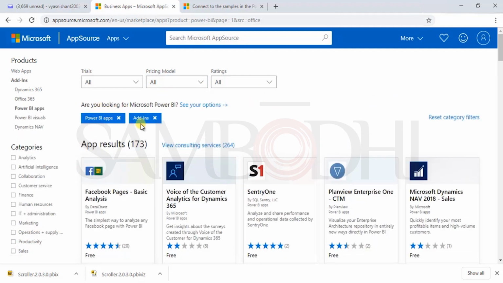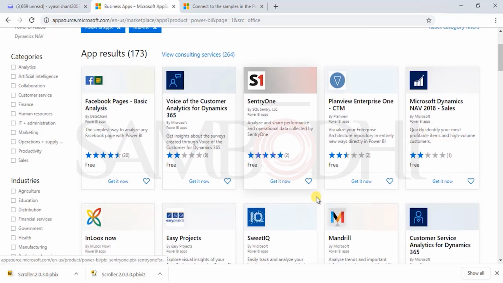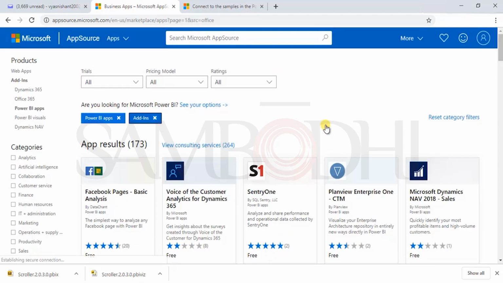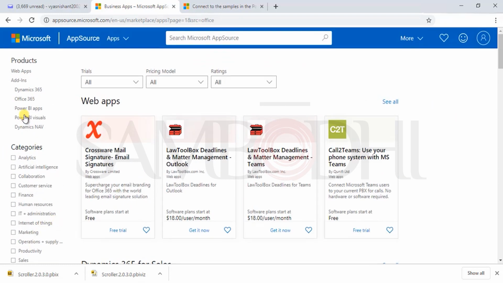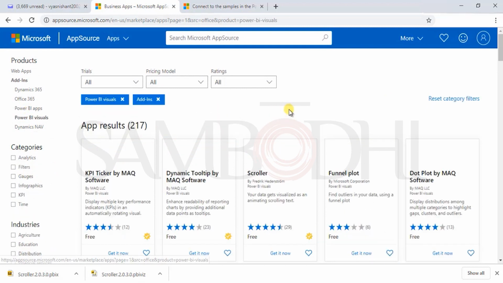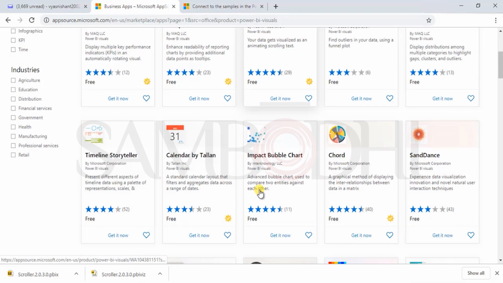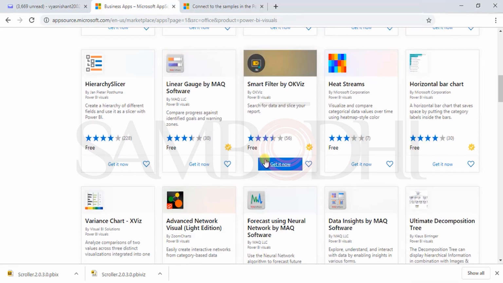When I say Power BI apps, there are 173 different results available for me to make use of. If I go to Power BI visuals, there are 217 different visuals, and in it we can now search for the same scroller. So there are two ways in which you can import.